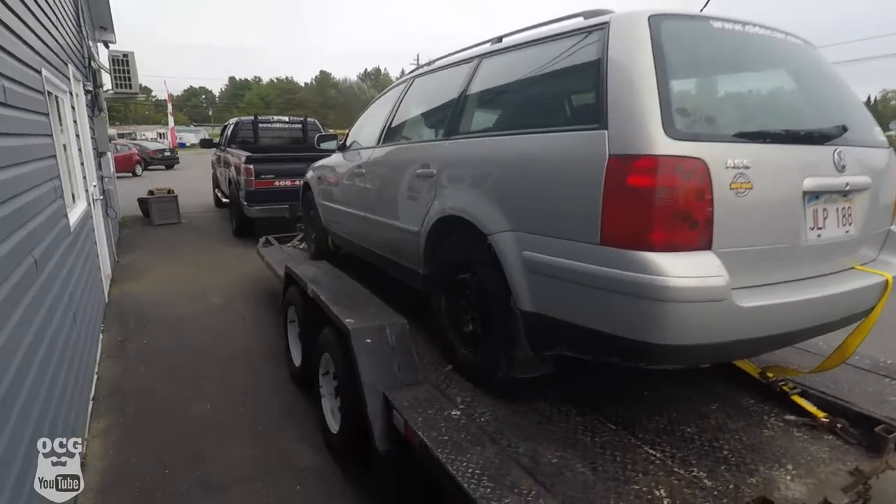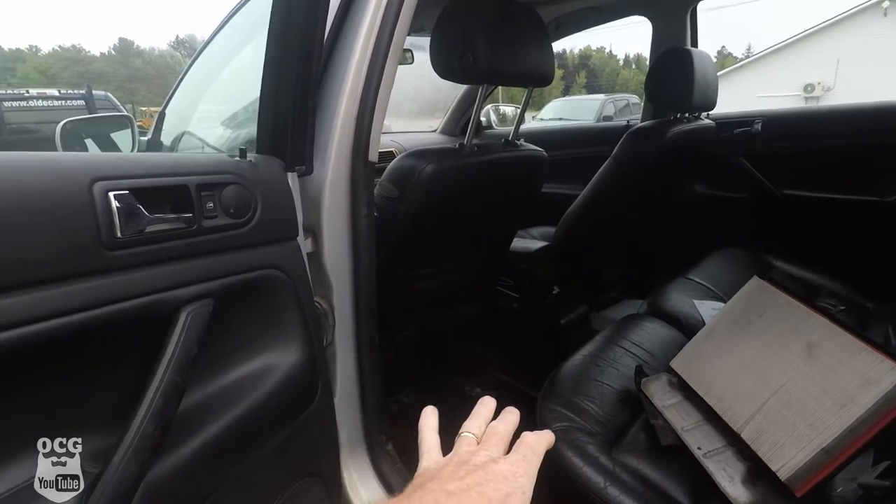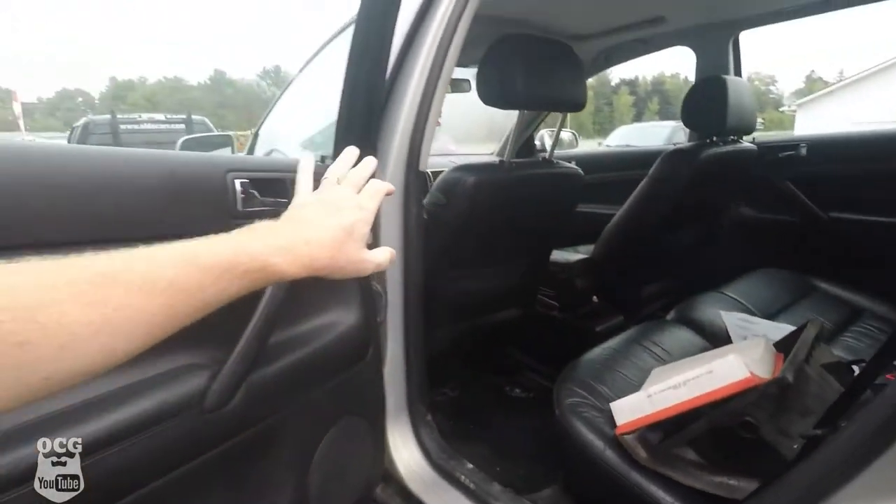Coming around the other side, nothing new to report. On the interior it's full leather, and I can see the air box is out here, which suggests there might be some sort of a redneck cold air intake under the hood. Some of you might be asking why I'd buy back a car that doesn't run. At this point I've got 500 bucks tied up into it — I towed it home last night and here it sits on the trailer. Over the next few videos we'll tear apart the timing cover and the front of the motor to see what's going on with that timing belt.